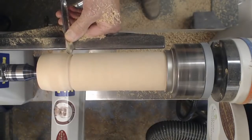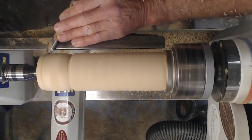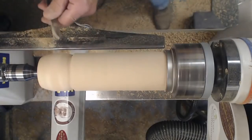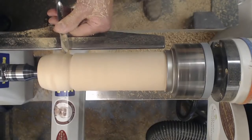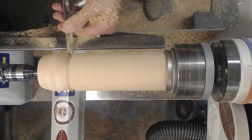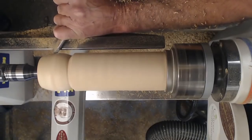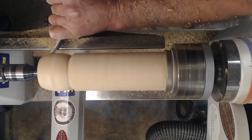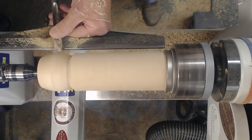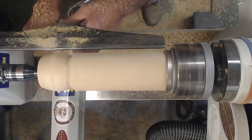Just nice light cuts. As you go along here, just lift the handle, keep the bevel in contact with the wood. Just a little bit more here. Can actually just raise the tool rest ever so slightly.